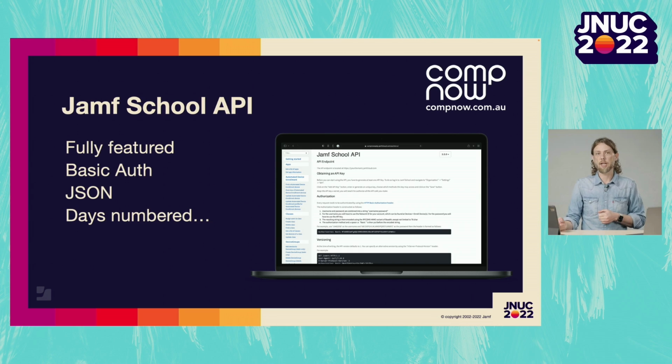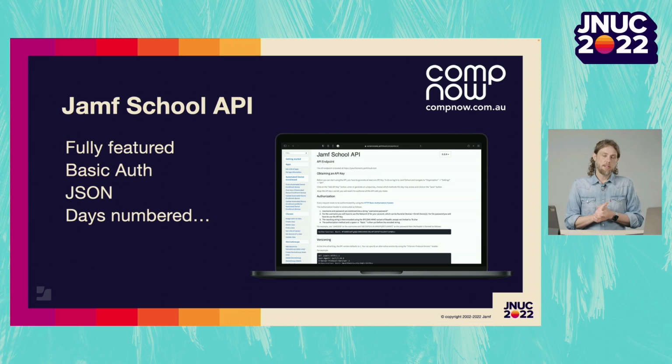So moving on to the Jamf School API. It's also fully featured. It's also one of two APIs that you can access, just like Jamf Pro. There is the Jamf School API 2.0 that is in beta currently as well. So just like with the Jamf Classic API for Jamf Pro, I've chosen this one because it's fully featured, it's reliable as it is. However, it is going to be something that, without having a particular date for it, we will see go away at some point in favour of version 2.